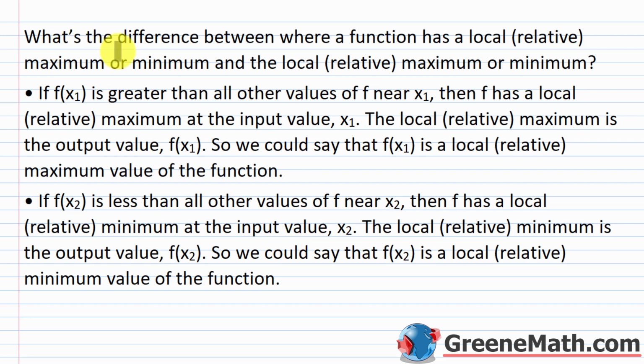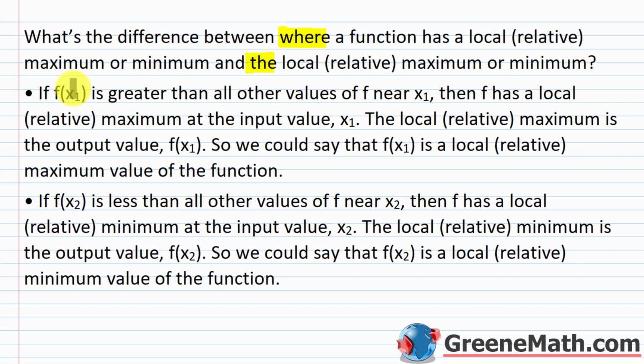So I have here, what's the difference between where a function has a local, or again you could say relative, maximum or minimum, and the local, or again you could say relative, maximum or minimum value. So if f of x sub 1, remember that's a y value, that's us plugging in x sub 1 for the function and evaluating.